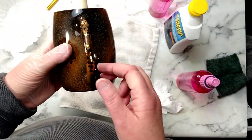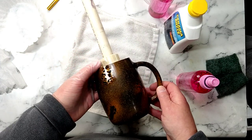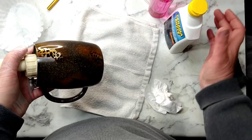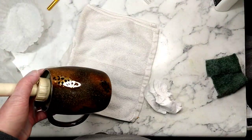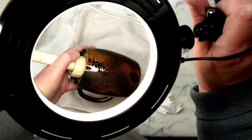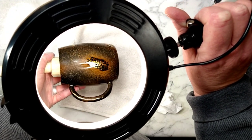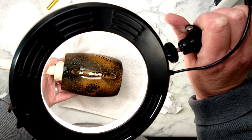All right. Well, what do you think? How do you think my experiment went? I think I need a little better light on this. Let me see if I can't maneuver this around a little bit. I've got my ring light here. See if that, there you go. See, you can see shiny and matte and shiny. I know the ring light is in the way, but you can see the cup.